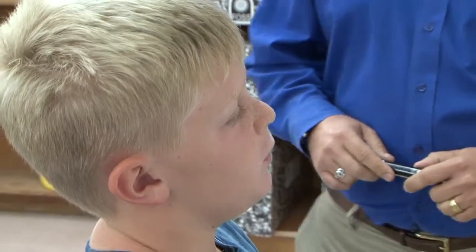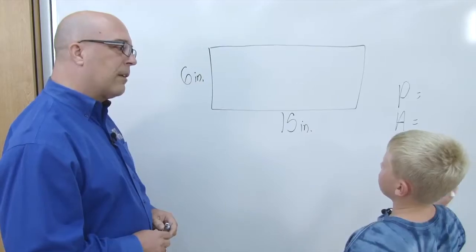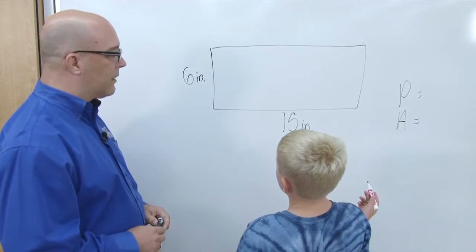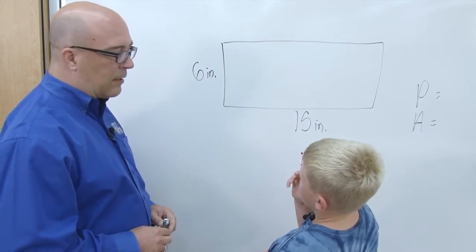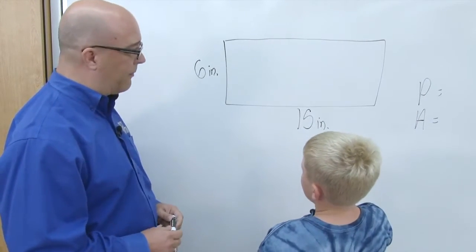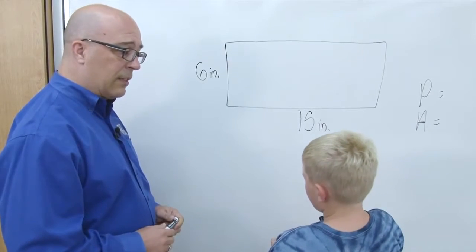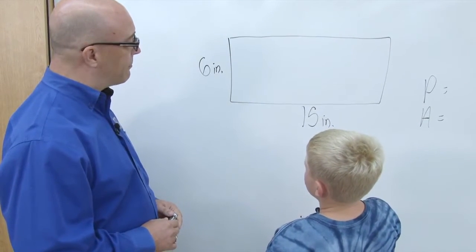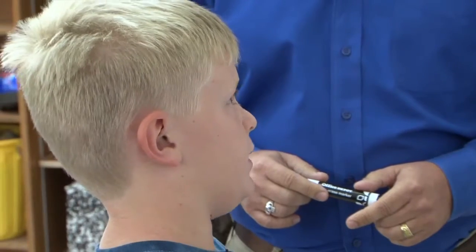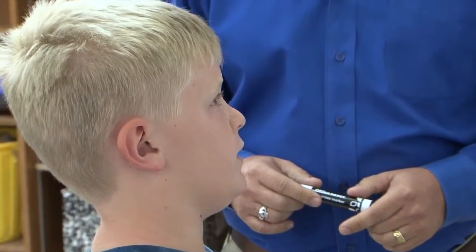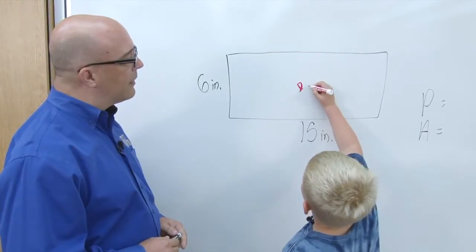Well, what I like to start with is something I already know. So I know that 15 times 2 is 30. And I know that 6 is 2 times 3. Okay. So I can tell that it's 3 times 30 from those two problems. Nicely done. And 3 times 30 is 90 because 3 times 6 is 9, and then you add the 0 from the tens place. So the answer is 90.